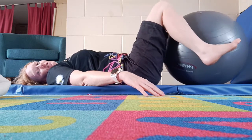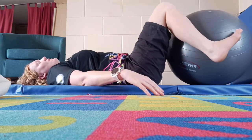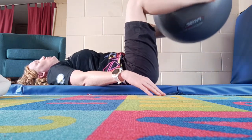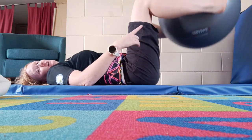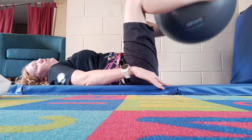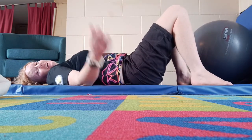So we're going to do 5 more lifting the ball up with our legs. Ready? Nice and slowly, remember. 1, 2. Your legs should be still, only above your knees moving. 3, 4, 5. Are you tired yet? Because I am.